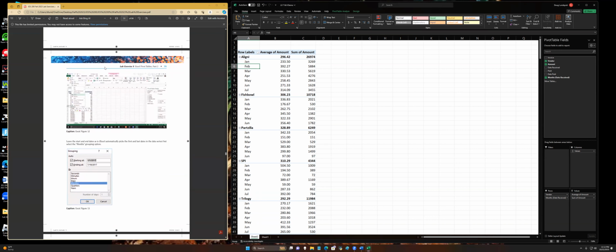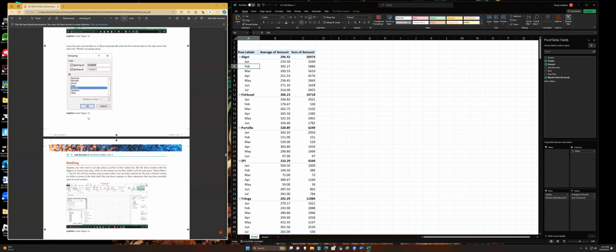Okay. And in general, that's what you want to do when you're grouping a subunit into the unit. You want to blow it up to find the particular subunit you're working with. In this case, if you want to group all the days into a single month, you find an individual day and click group and bring that into months. Likewise, if you wanted to group all the months into particular years, you would click on the months in order to group those. All right.